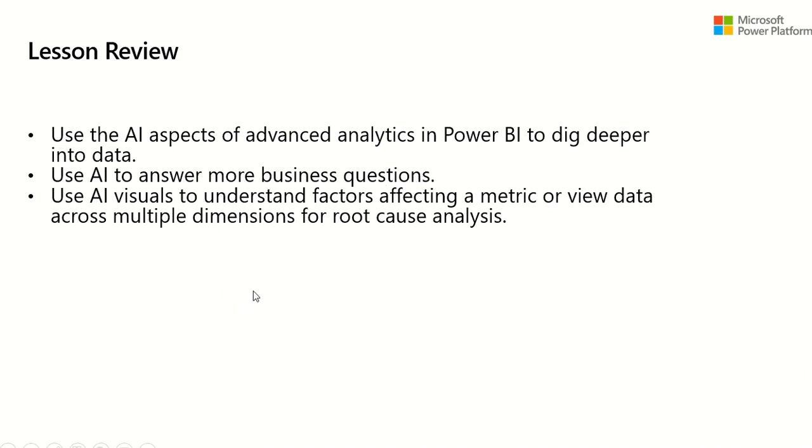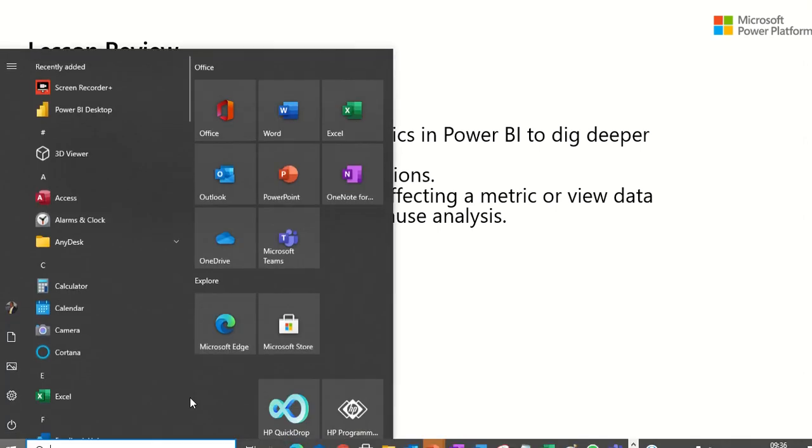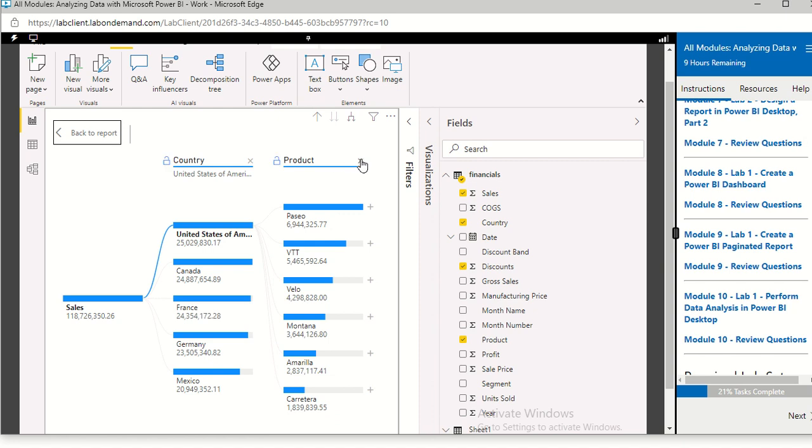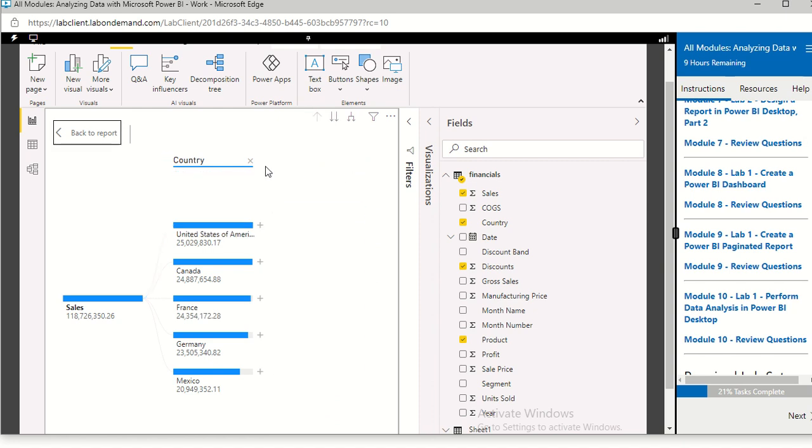Also, you can use AI visuals to understand the factors that contribute to your value. You can drill down, you can see how a particular data has a root cause analysis. So for multiple dimensions of root cause analysis is when you use your decomposition tree. This decomposition is going to help us with root cause analysis.